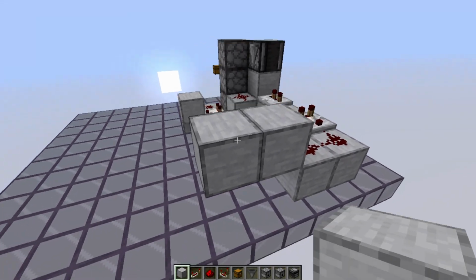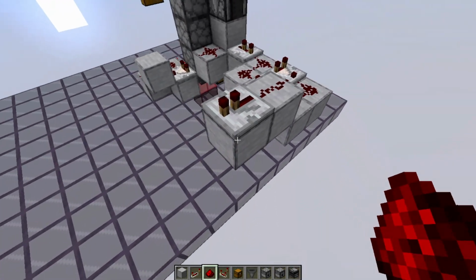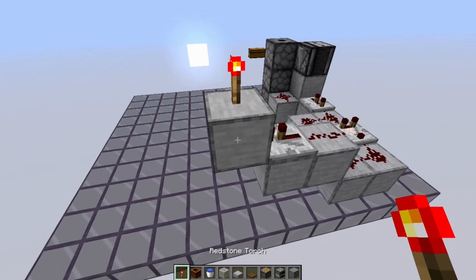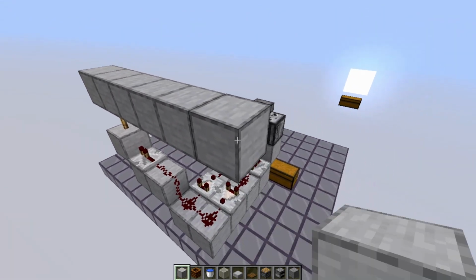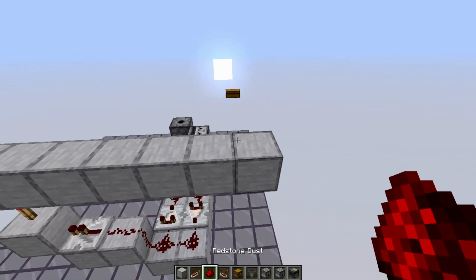Then 2 more solid blocks. A repeater here. And a redstone dust. And then a block. Then place a redstone torch on top of that. And then 7 blocks going across like this. And then you want to cover all of those with some redstone dust.